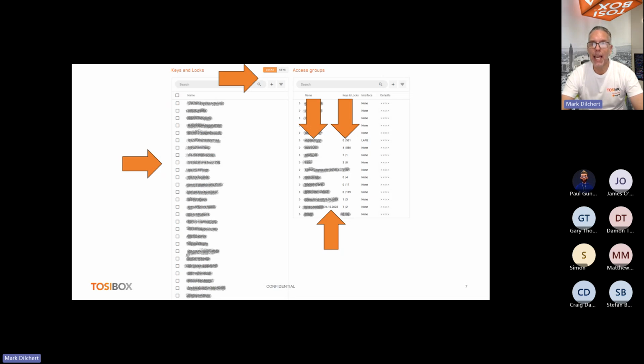So are you needing users in that access group? Are you just needing sites to create a converged network? And the one I've got there, it's got 0 users. It's got 581 converged sites, and it's connected to a local LAN network to feed an application. So this is all built out in the same ecosystem.